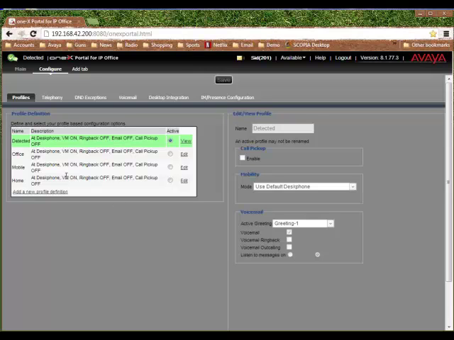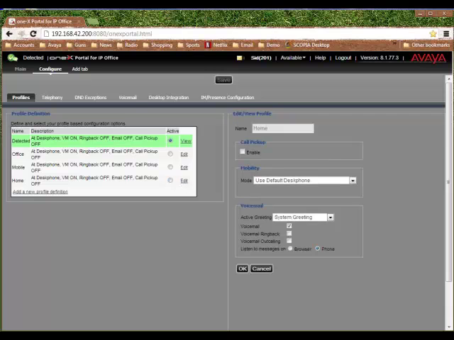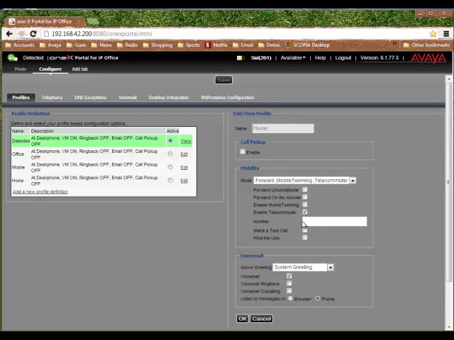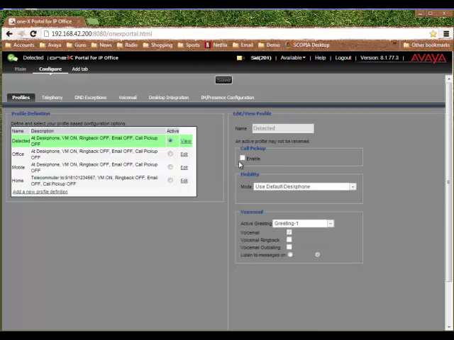So I would actually come in here and, for example, under home, I could come in and edit it and tell it I'm going to run in telecommuter mode. And I'll put my phone number in there like I would dial it from the office, right? So I'll put in a phone number. It's obviously not the real number. Okay. Now I'll hit OK. I'll save that. And when I pick that home profile, and I don't have any trunks right now, so it's not going to let me do it. But if I pick that home profile, it would call me at home.